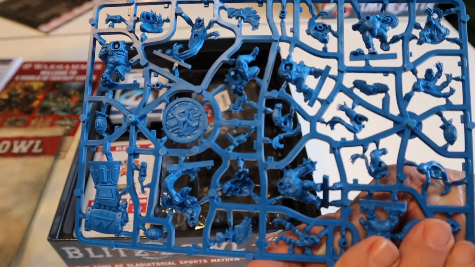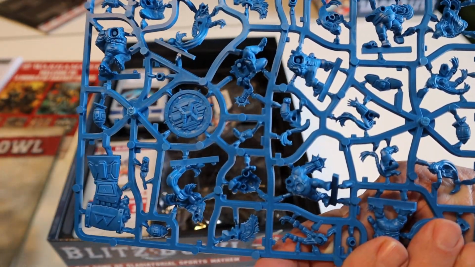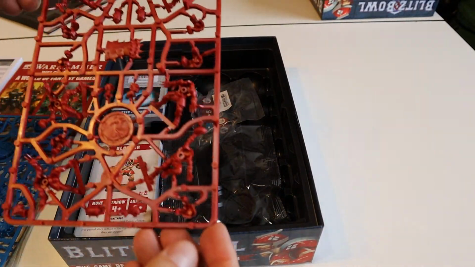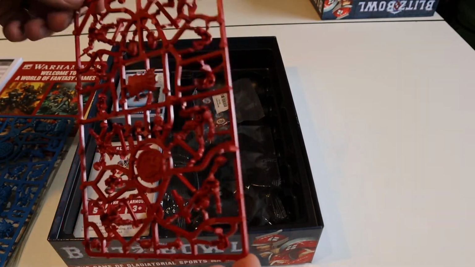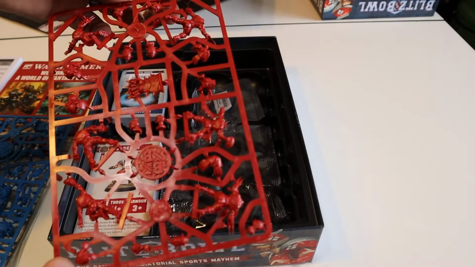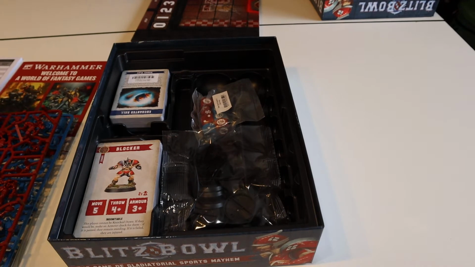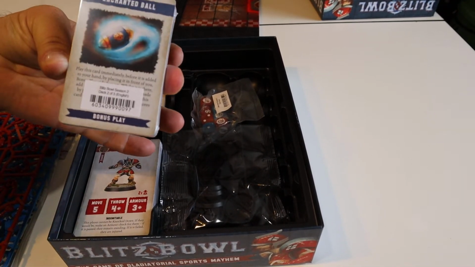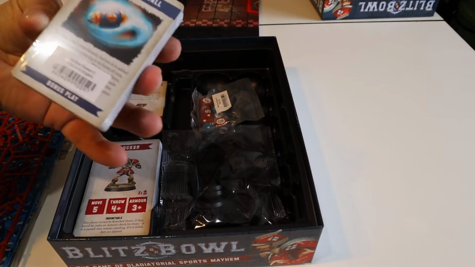And then, again, the quick and easy build, push type, no glue really required. There's your humans. Nice. This time they're molded in the orc red. Looks like they have some armor, too. Yep. Enchanted ball cards. Oh. So these are the modifiers for the ball.